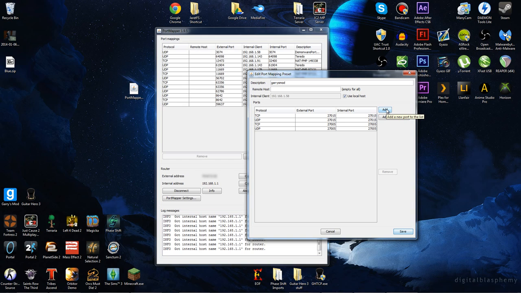Then you'll want to click Add a couple times. For this one, you would press it 4 times, and then for every second one, you're going to want to click and switch it to UDP, unless you know otherwise that it doesn't need it. Then you click here and type in the port. I'm going to type in 1234 just as an example. So you want to type it into all of these boxes right here.